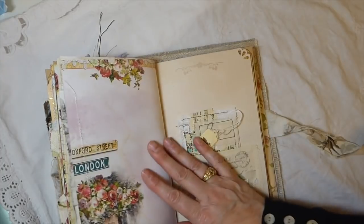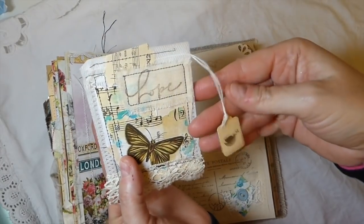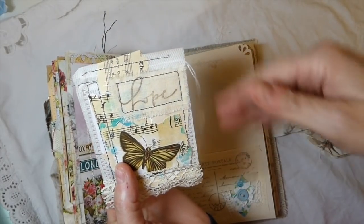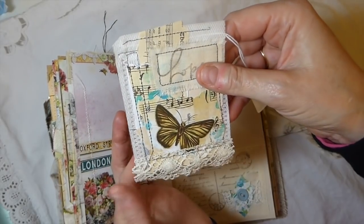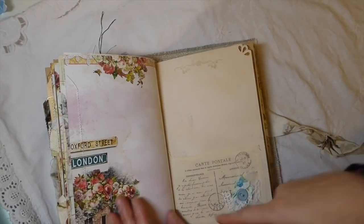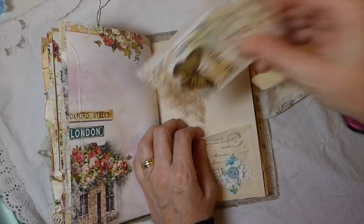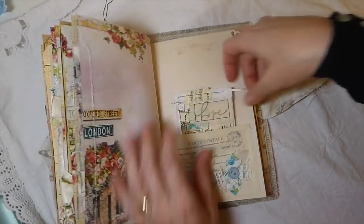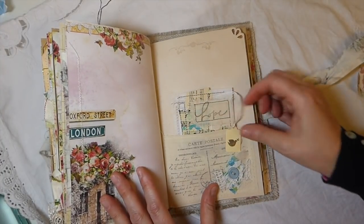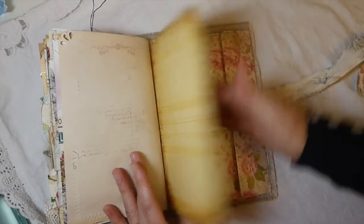Another fabric ruffle, and then this is one of my little tea bag - well, when I created these it was to be a pocket, but this one ended up being a lavender sachet. Oh my gosh, it smells amazing! I've put it inside one of my little fabric pockets there and done a little snippet there, so this smells nice. That's why I didn't glue that down - you could just move that throughout the journal. And if you don't like lavender you could just take it out altogether, but I like it.